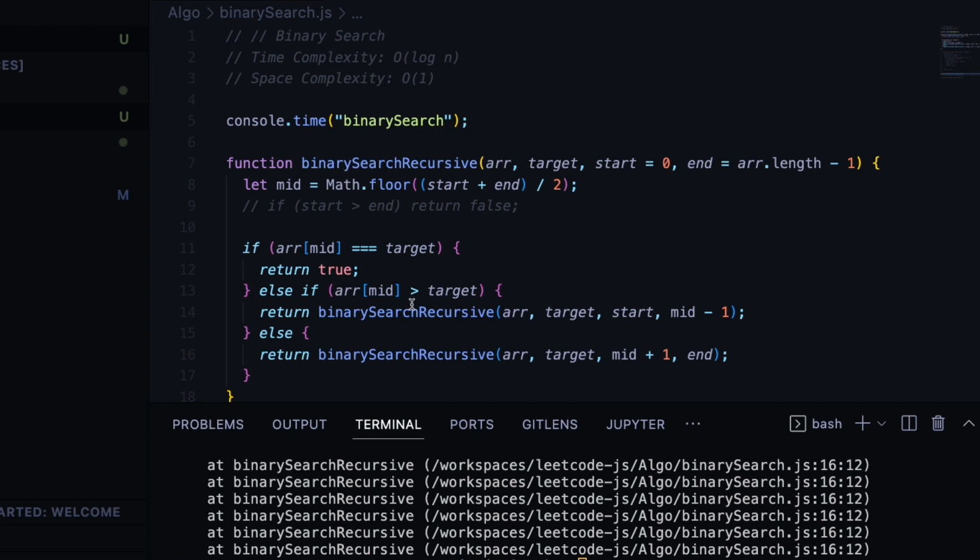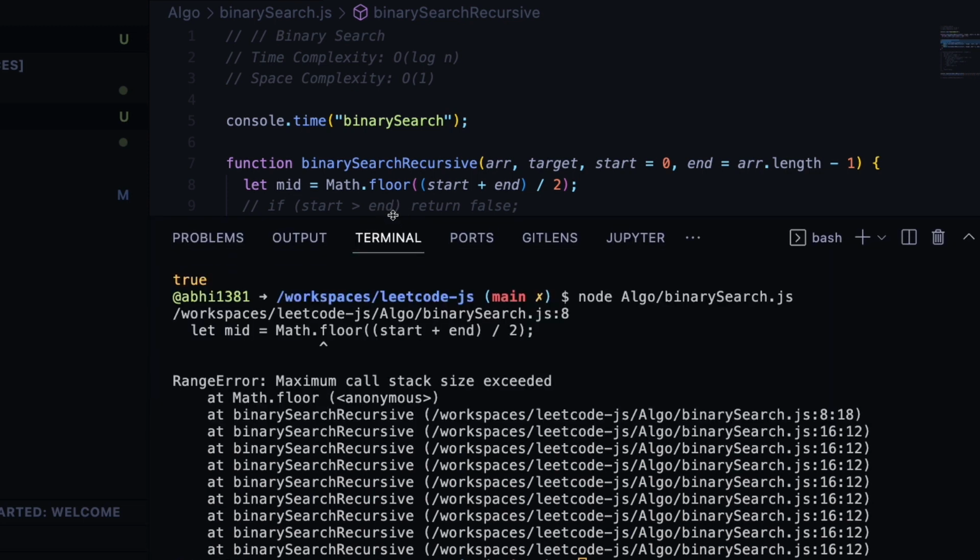It is not able to exit from this function because in order to exit, the element should be found, and it is not able to find the element. So it keeps calling this function and it gets stuck in a call stack loop.